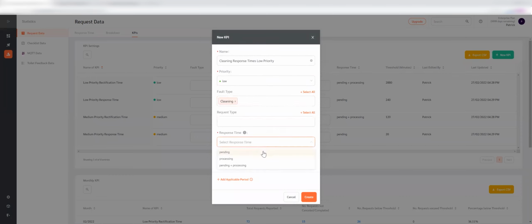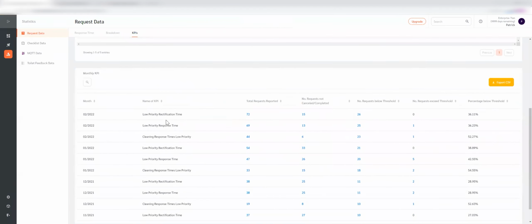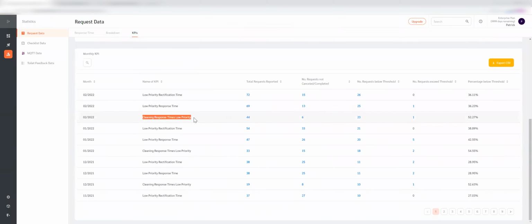I'll select pending because that will give me the response times, and I'll give a threshold of 120 minutes. Once set, the system will automatically generate the monthly success rate of cleaning requests versus the specified thresholds.